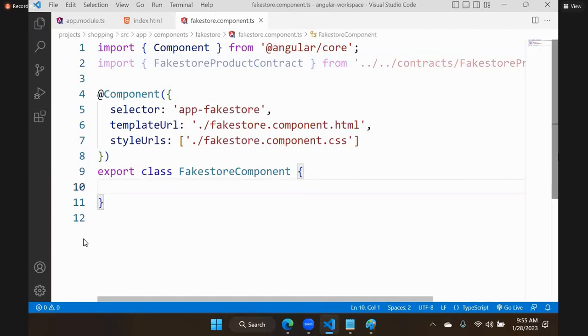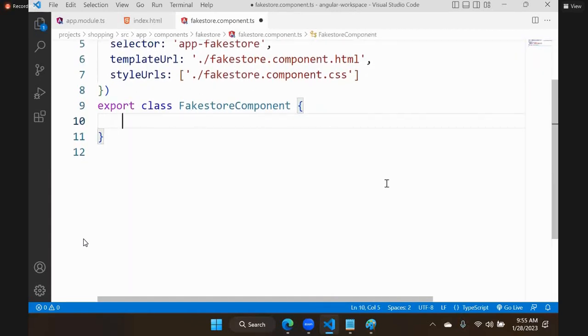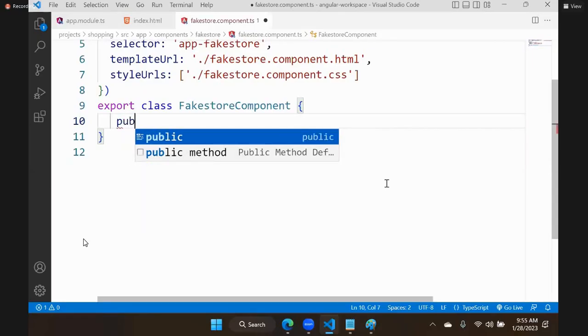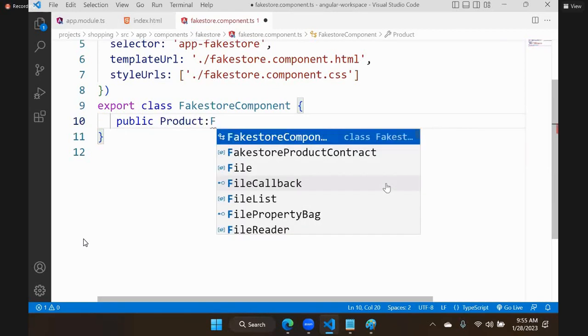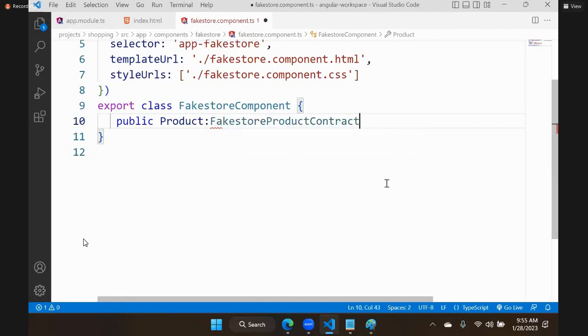After that, we are writing a simple logic. Here we are creating a public property. The property is product. It is of what type? Fake store product contract type.